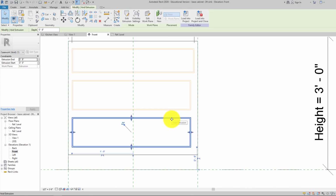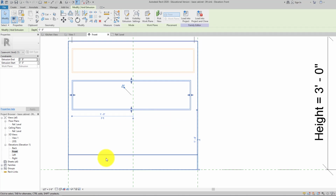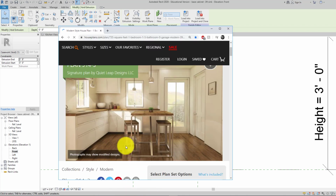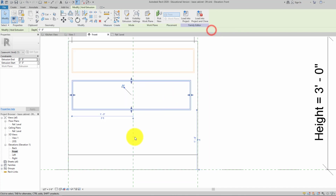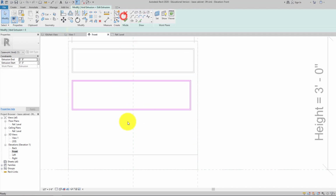So I'm actually gonna delete this, and I'm going to give the illusion of the doors. So I just pulled this up real quick, so it's kind of the same idea. This thing's got a bar right there, right in the middle, so I don't know if I like that. Okay, so just thinking practical. Yeah, that's the right word. Okay. Alright, so let's bring this down.